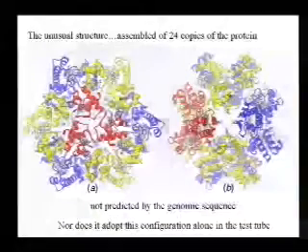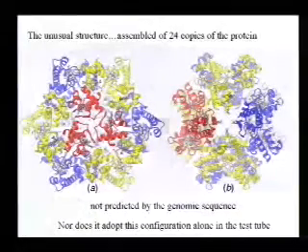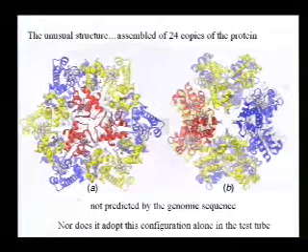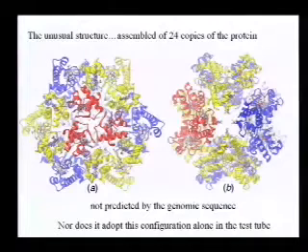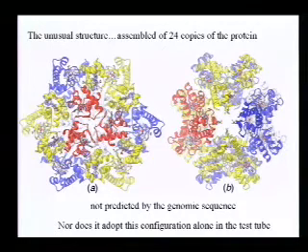I'm going to tell you about something sort of irrational I did with respect to this structure. First of all, much to my surprise, instead of this being just one chain, and they're color-coded here for you, what I found was that I had an assembly of 24 molecules. If you look at it, it's probably the most ecumenical structure you'd ever want to see. Here you've got your Star of David formed, and here you've got a Greek cross. So this is 24 molecules, which creates a chamber. And I had no idea what it does.